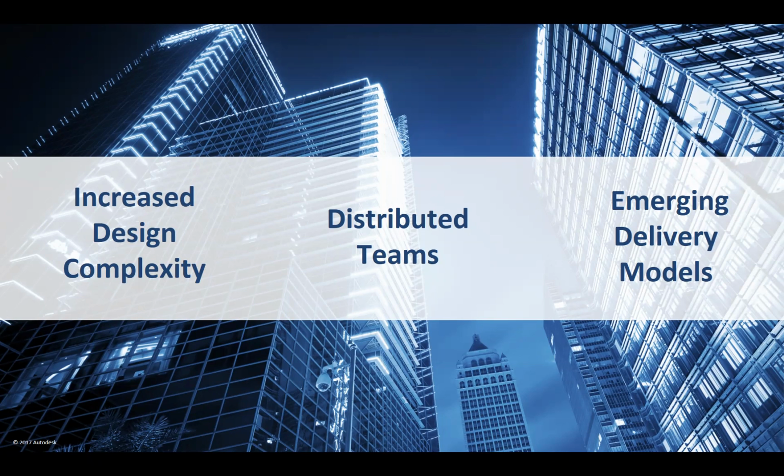So I think in the next 3 to 5 years, we're going to see a tremendous amount of change in the delivery models that are going to allow us to collaborate more. We hear about integrated project delivery, all these different delivery methods. We're seeing it more. We're going to start seeing it even more here in the midsection of the country, not just on the coast in San Francisco, New York, and LA, where they do a lot of quote unquote big projects.